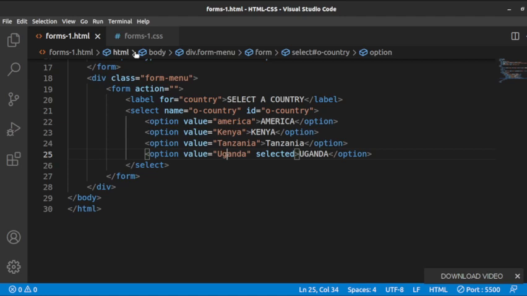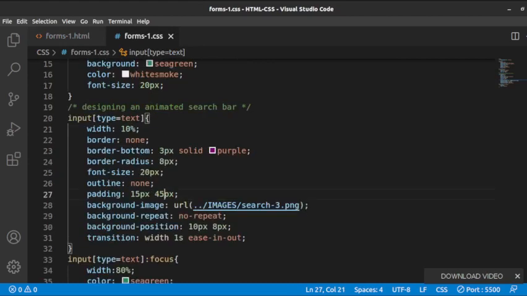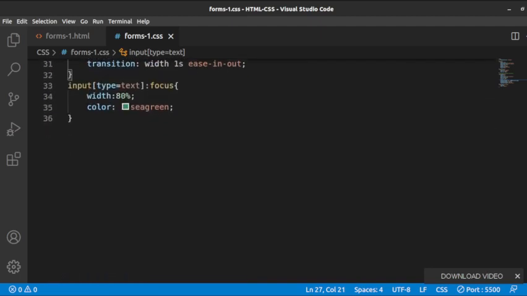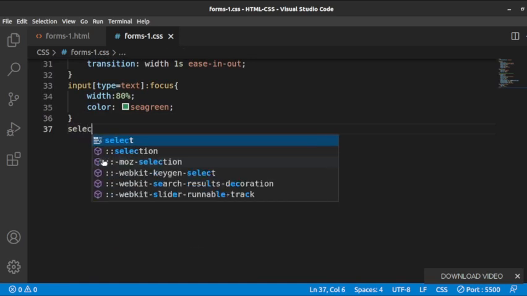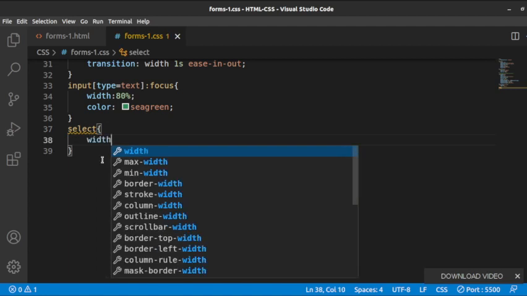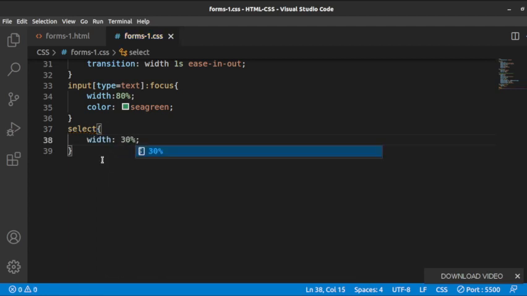I could come here and add a background color. That is okay. We could come straight away and say select, picking that element. What width should it cover? Maybe it can cover a width of 30%.